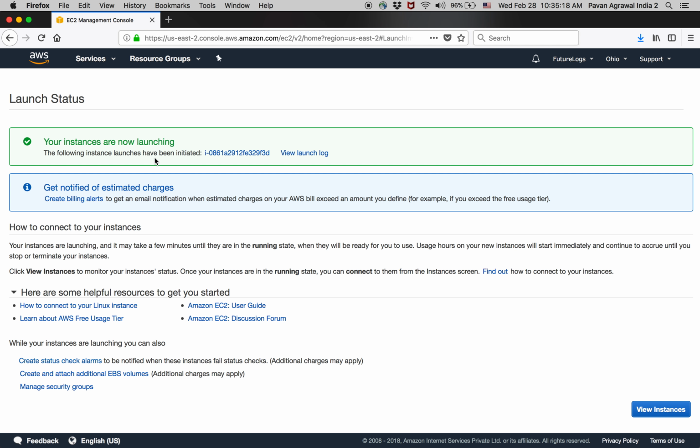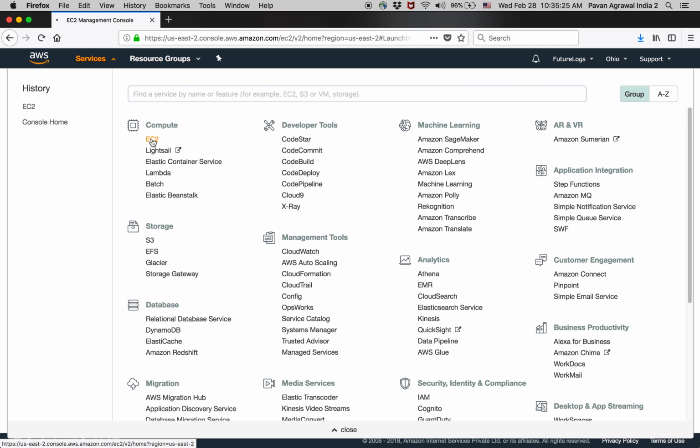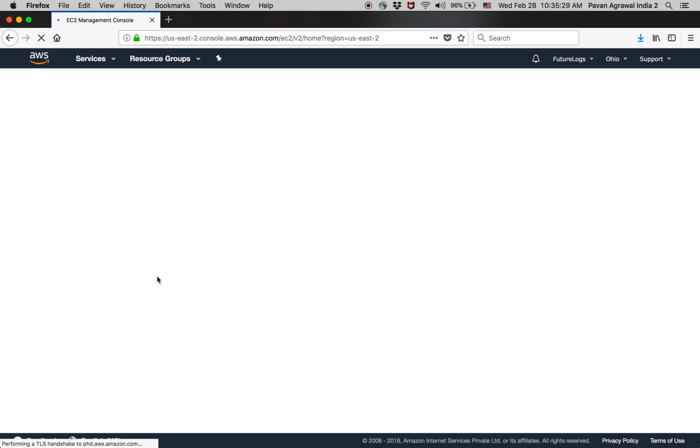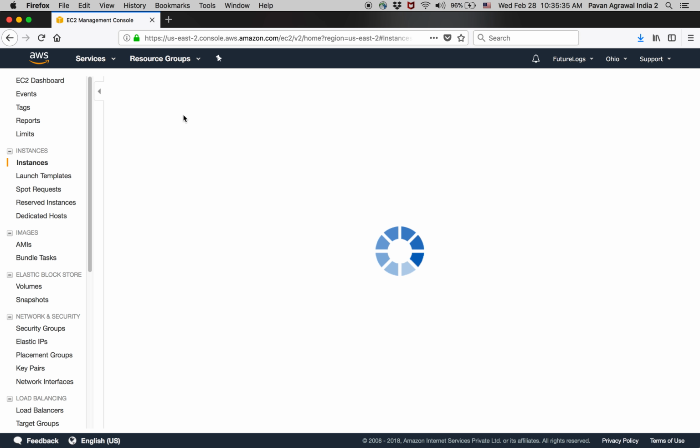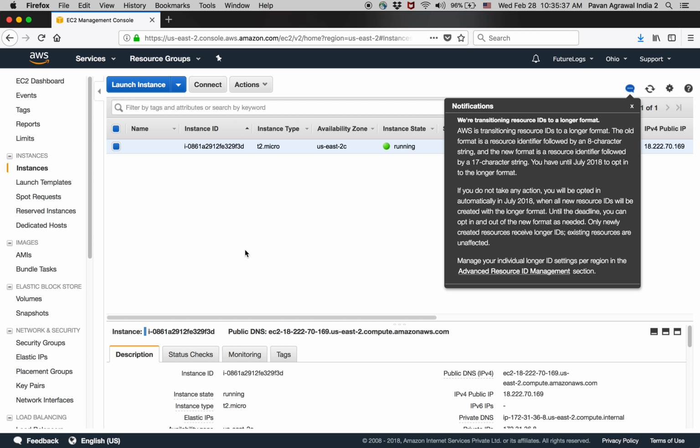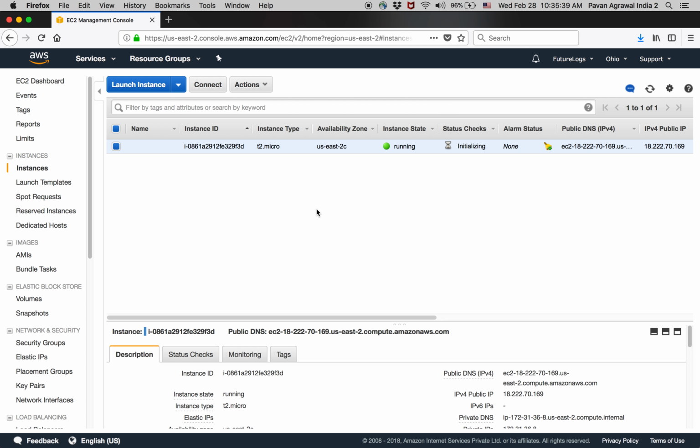So the status of the instance is launching. That means when you go to EC2, here you see 0 running instances because it is initializing, right?